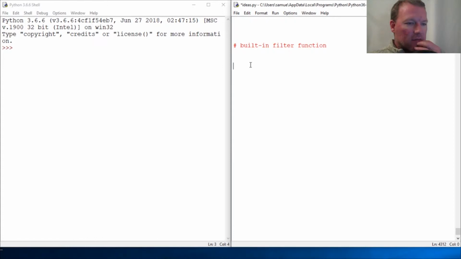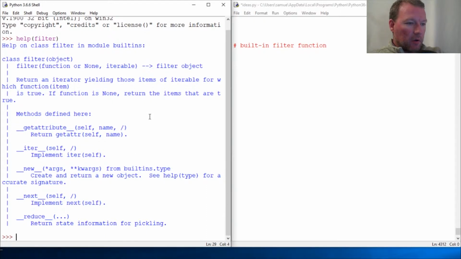The filter function. Let's just get to it. We've got nothing to import because it's already there. Filter takes in a function or None, and takes in an iterable.